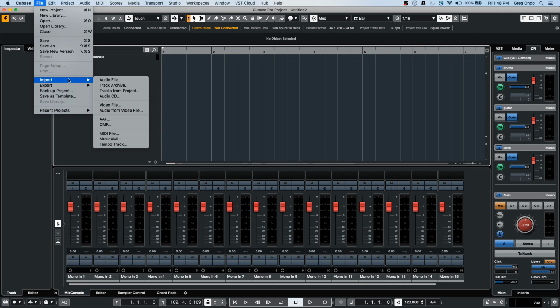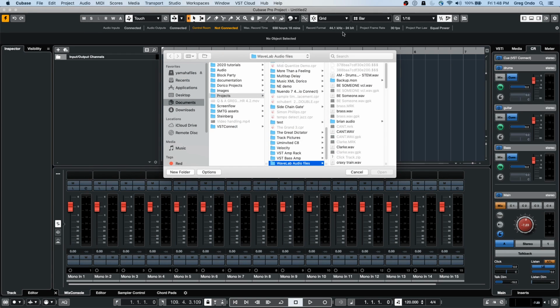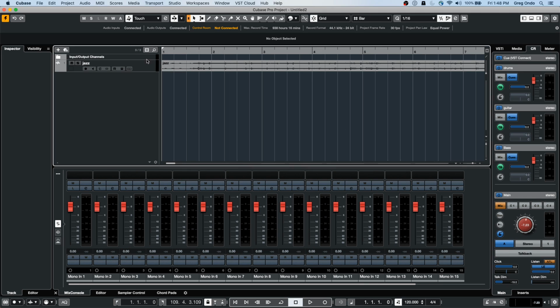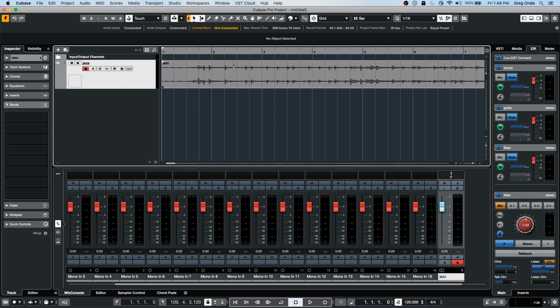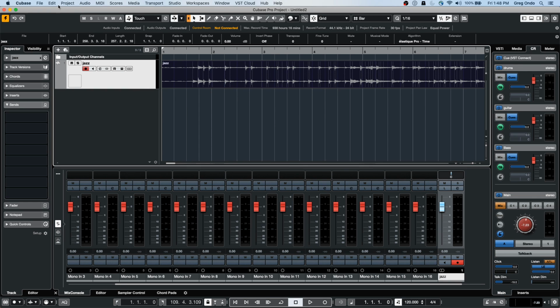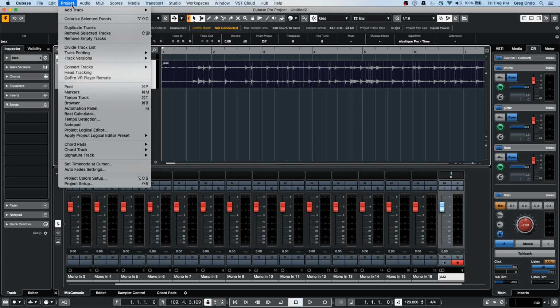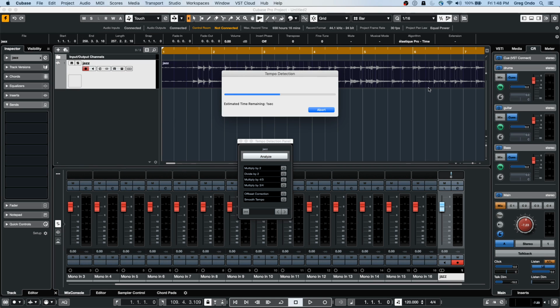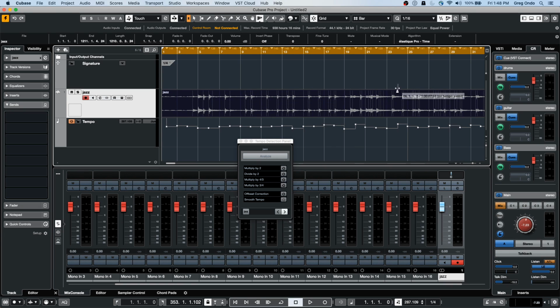I'll import a quick audio file and we'll do a tempo detection on it. I will select a file, go to our project and choose tempo detection, and this will automatically do an analysis of the file.